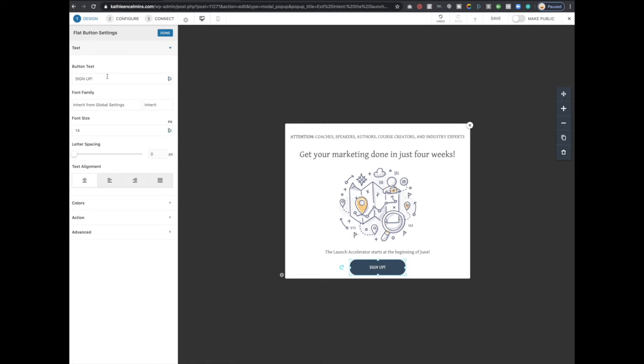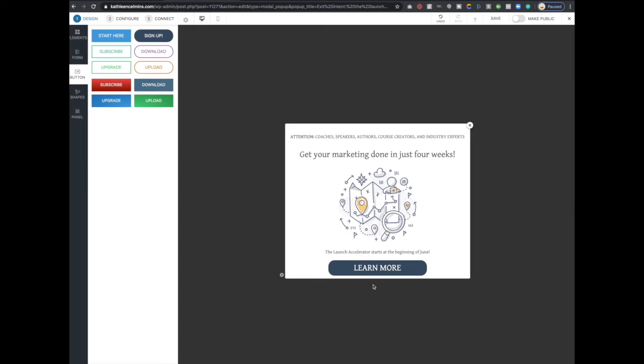And then we will say Learn More. It's really important to remember that when you have time-sensitive calls to action, you need to set a reminder to turn off. I need to turn this off or change it because I have one starting in the beginning of July too.